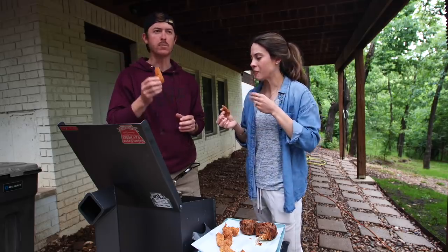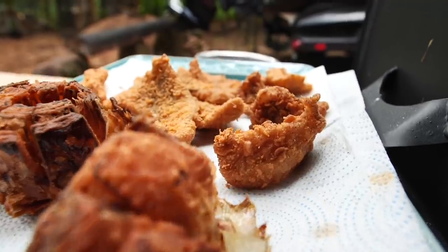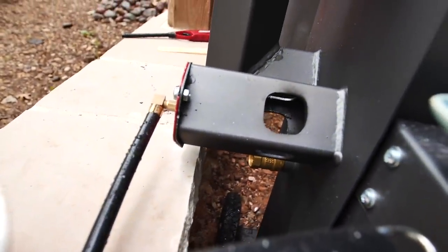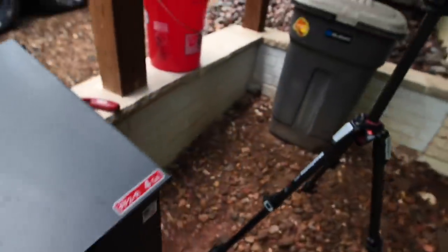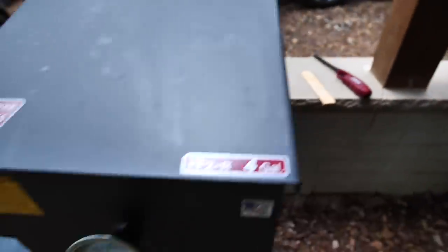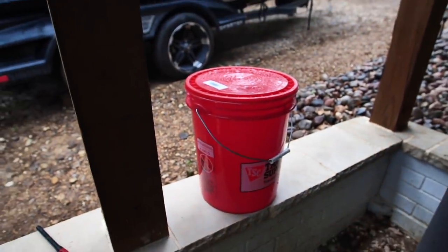Oh, y'all. I need to write down that recipe. This is the program here. Okay, OSG approves. Y'all, I gotta rate the Crispy 4000 a 9 out of 10. It's fantastic. The only cumbersome thing is having to put so much oil in there, 4 gallons. You're able to cook a bunch with it effectively, efficiently. And now that this is done, I'm gonna pull that little drain plug over there. It's got a little valve lever. I'm gonna take that strainer with a little bit of cheesecloth, set that over my 5 gallon bucket after it cools down to under 100 degrees, and then let that drain in there, and I've got my grease for a bunch of times.